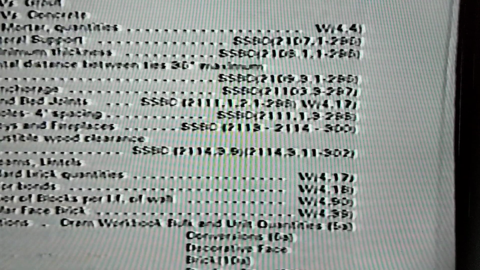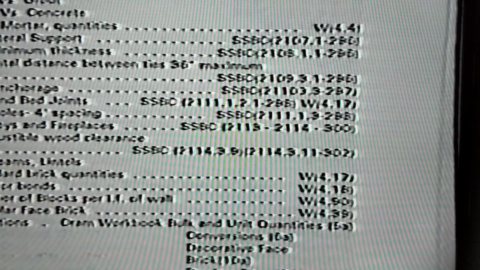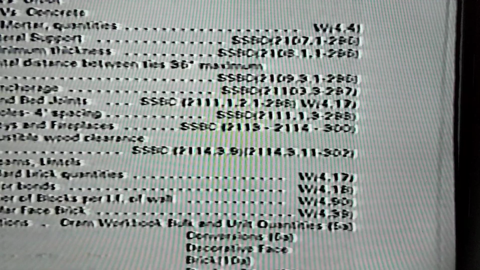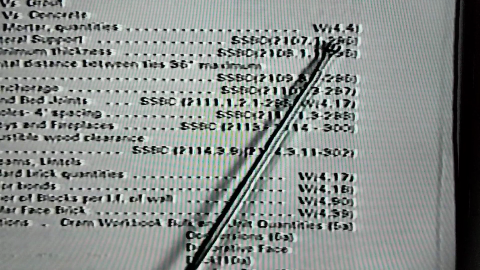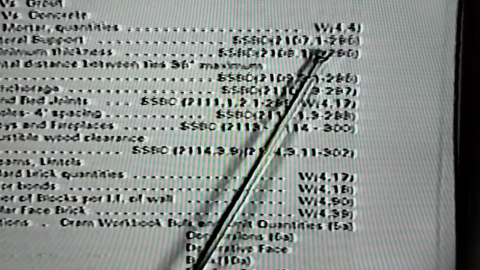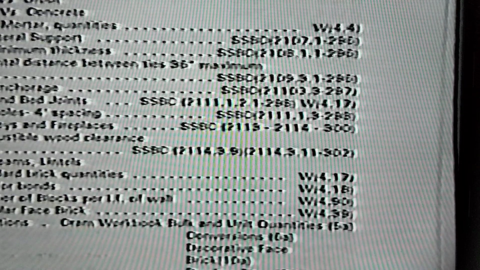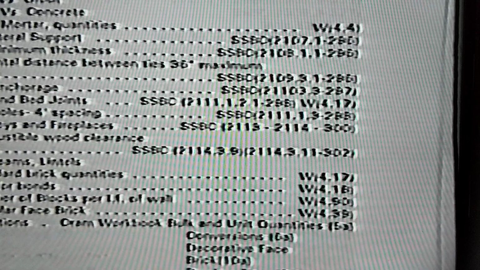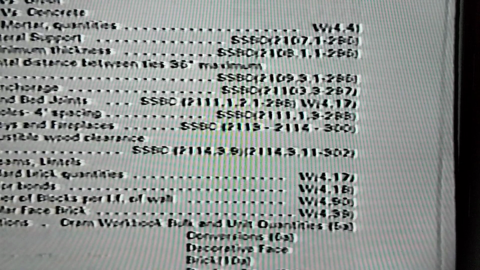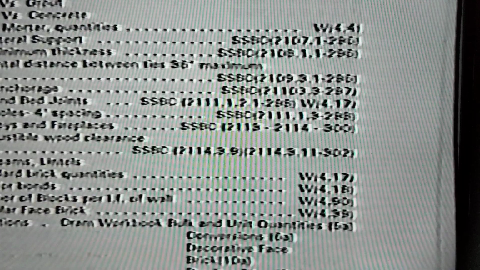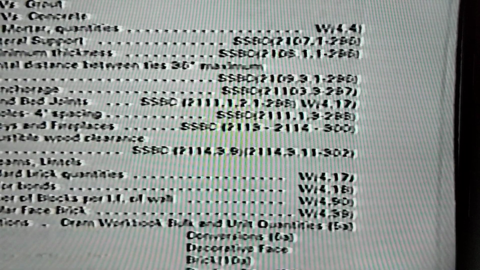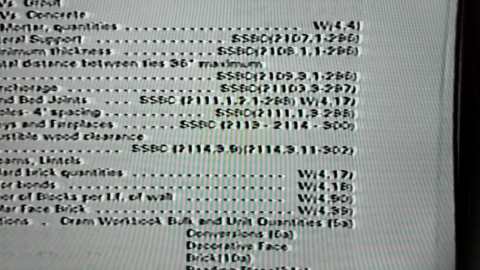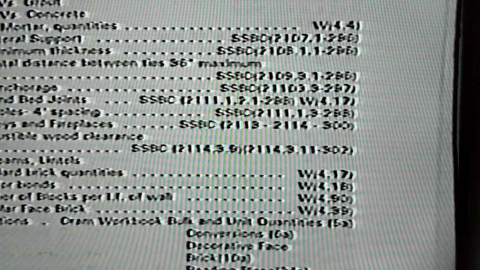Continuing on in our outline, we've talked about the distinction between mortar and grout and mortar and concrete, and these can also be found in Walker's on page 4.4. We've talked about wall lateral support, minimum thickness of a wall, horizontal distance between ties, and how the roof is to be anchored down. And we're revisiting some of the other items that we've already talked about, but we're putting them here just so that you can have a better frame of reference for marking your reference books.